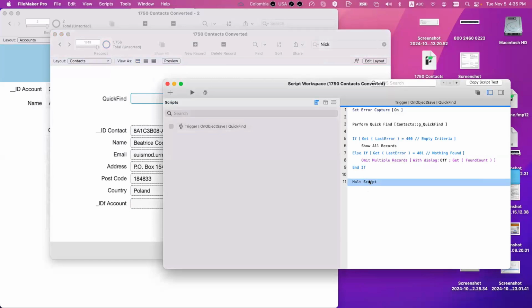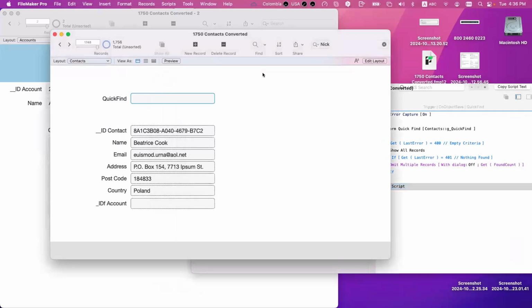That means it kills the script before it stops. The action of going to the next field will happen at the end of the script. But if you kill it before the end, which sounds crazy, then in that case, the action of going to the next field disappears. It's killed with the script.